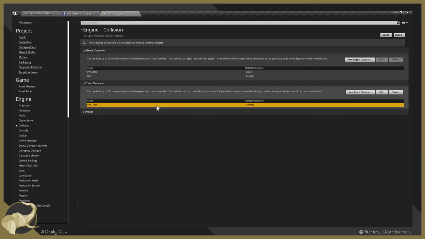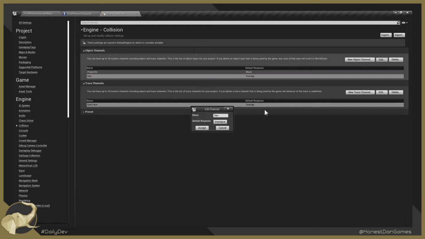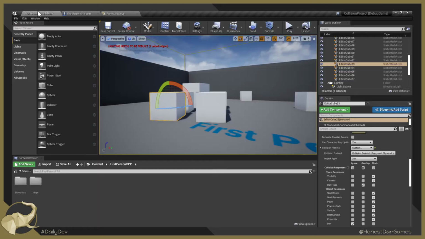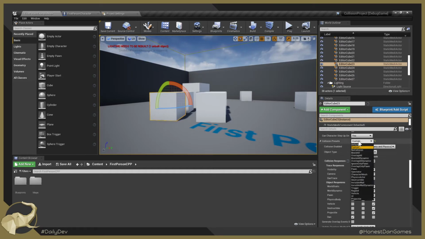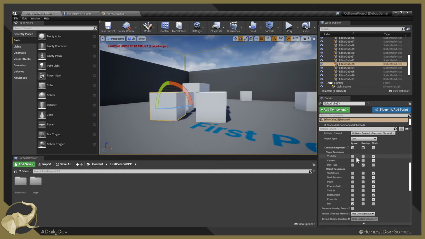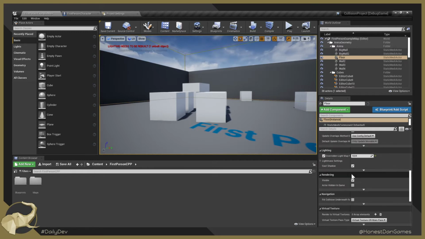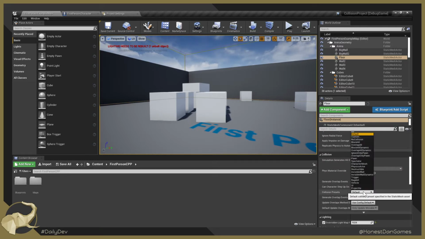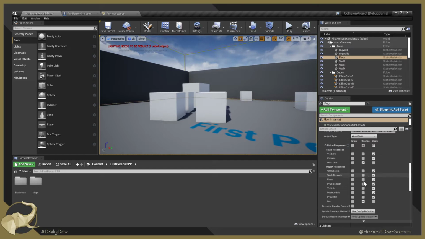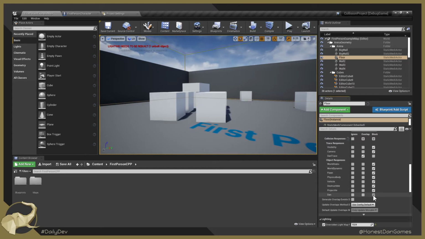If you go into Dan, you don't set up all of the rules for it, do you? Okay, so by default it will ignore other things. I'm guessing we just need to set the floor and its collision to also block Dans. There you go.